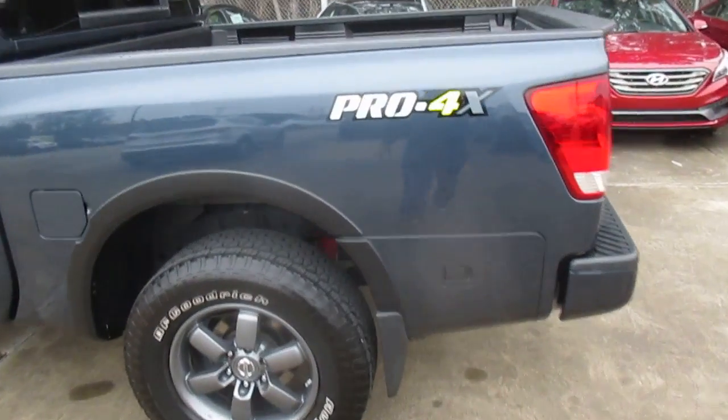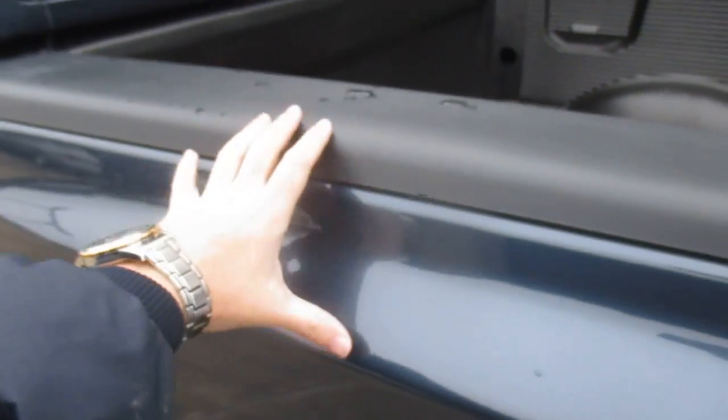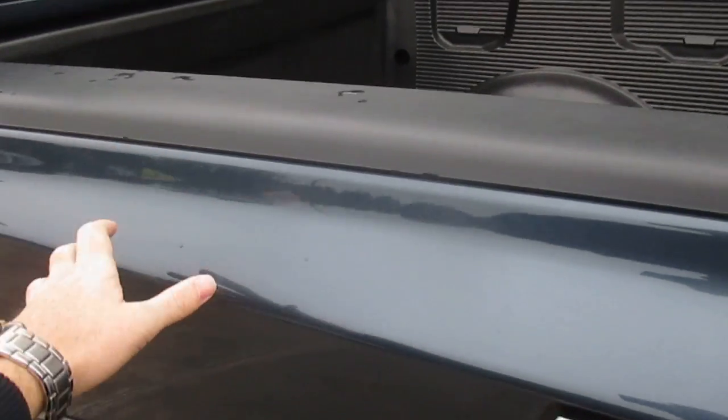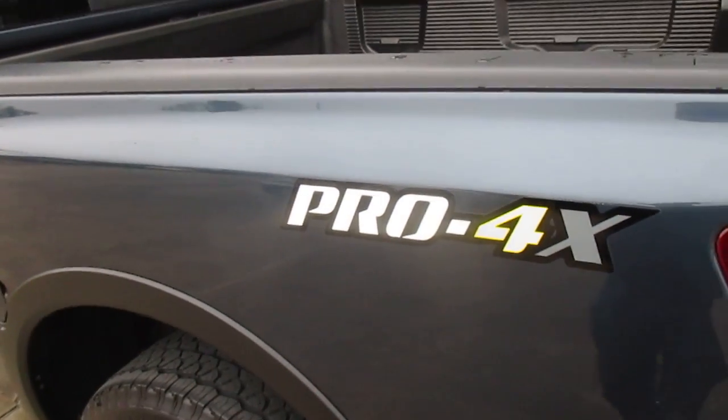Some of the dominant examples I can think of are Ram, with the Ram box. It's usually this big storage area. These rear fenders and quarter panels are usually hollowed out, and there's this big box that you have to unlock with the key and it folds up. You can store things like guns, maybe tents, a chair, something like that.